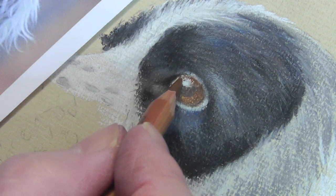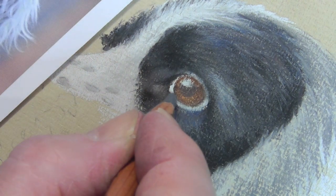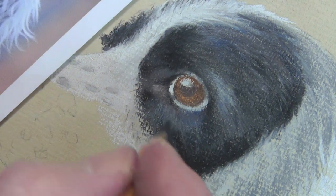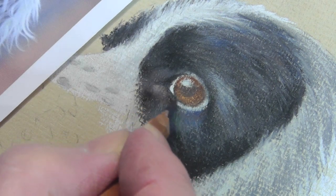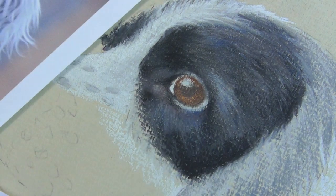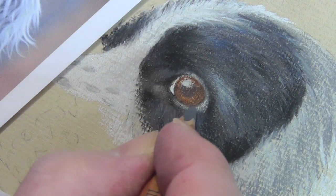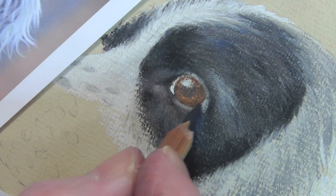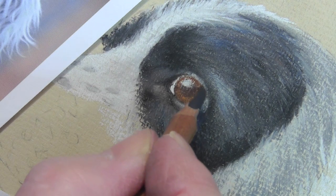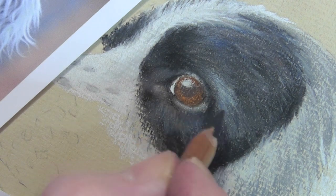Now we've taken a look here and I've realised that is not the outer rim of the eye — that goes across there. I'll do it with a 181. That is actually part of the eyeball now. So what we need to do is just darken this a little. You don't have to do it the way I'm doing this — I'm just being guided by my experience and what I feel will work. You could be looking at this slightly differently; as long as the end result turns out to be the same, that's all that matters.